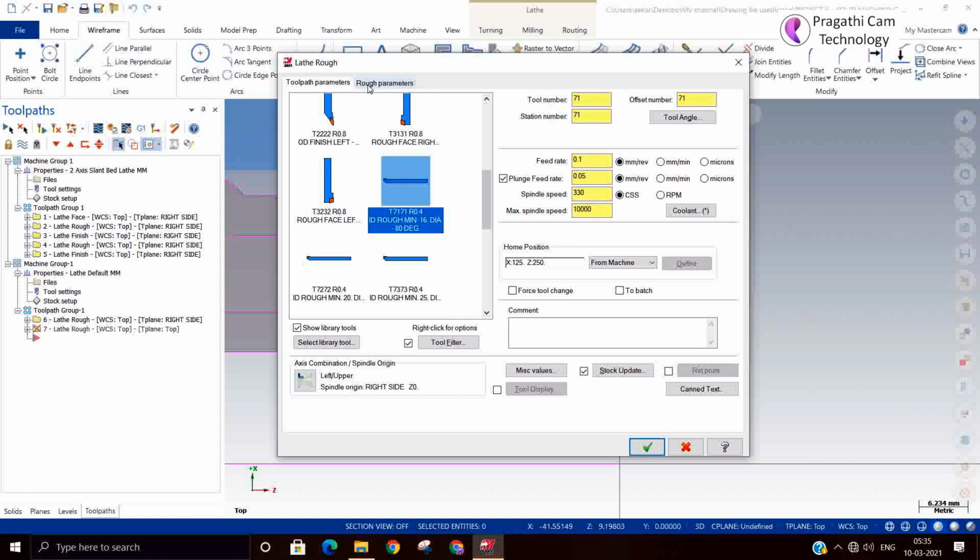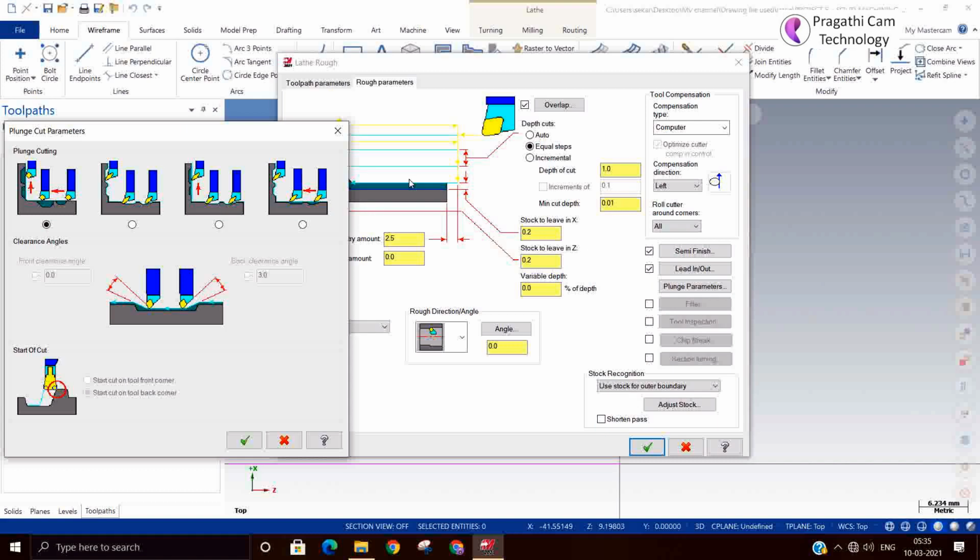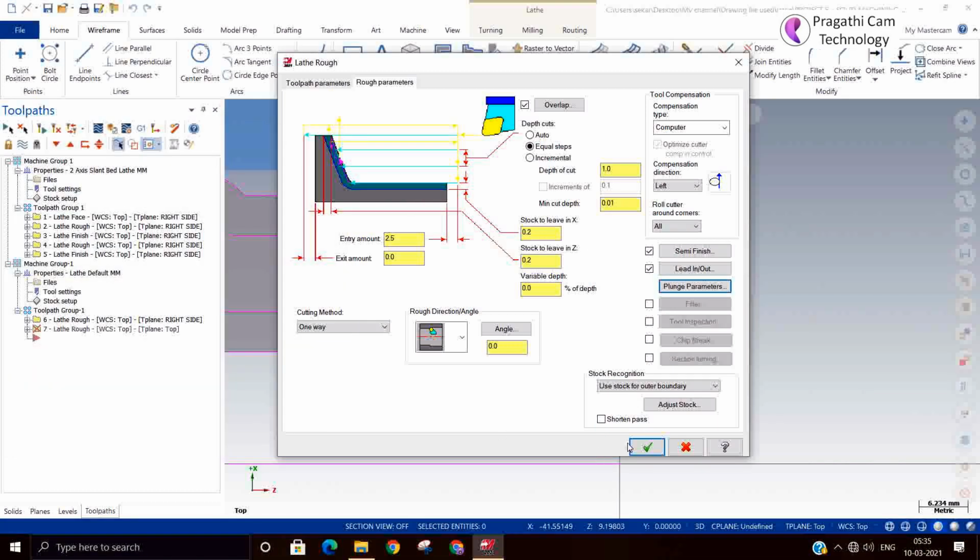I'll select the tool. Use stock for outer boundary. I'll switch on the flange parameter.